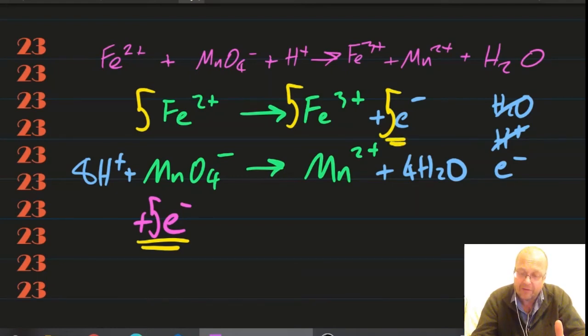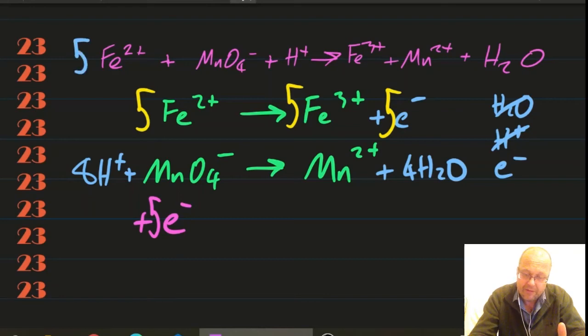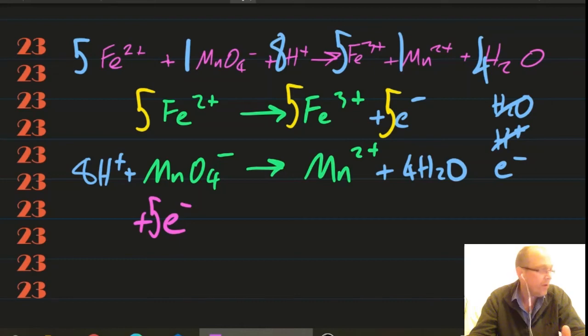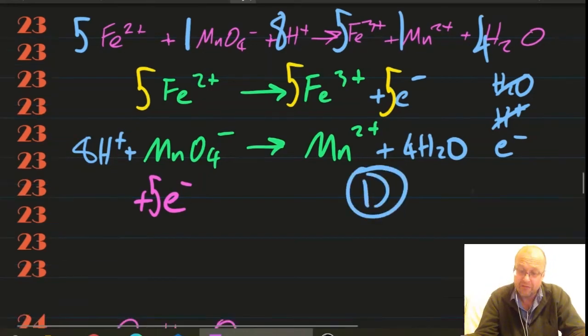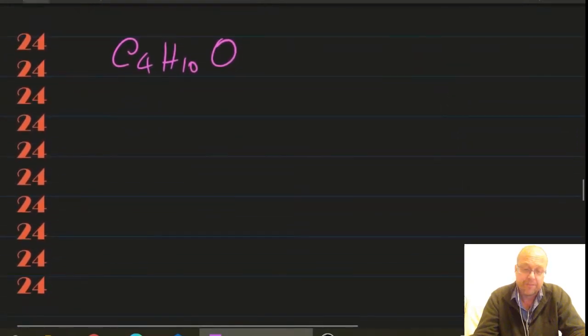Now I'm not actually going to take the time to combine them. I think from there I can see what my coefficients are going to be. So this would be 5. That would be 1. That would be 8. That would be 5. That would be 1, and that would be 4. So D is 4. And C is 5. So I think that's D, 23D. Yep, that took me way more than a minute and a half. That's okay. The next one.